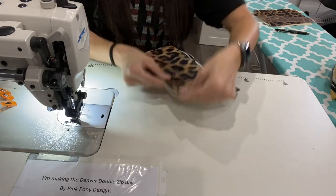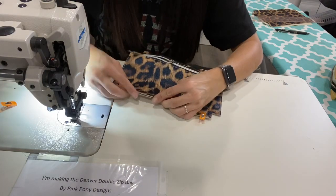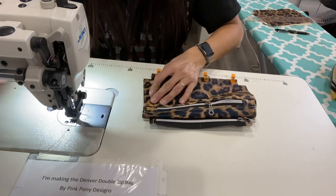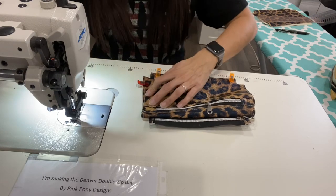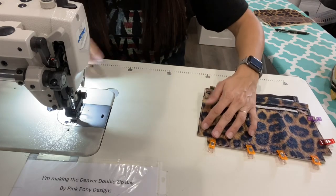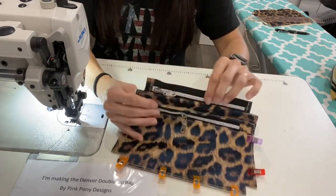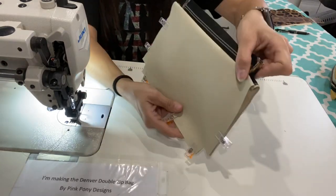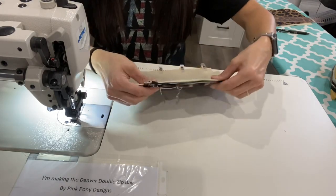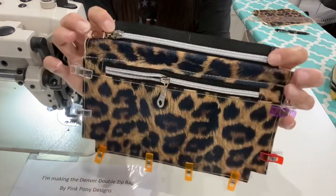Go ahead, and I like to clip the bottom just so I know everything is lined up the way it's supposed to be. We're not doing anything with the bottom, we're just clipping it. And the sides also, just so when we top stitch, our fold will be exactly where we need it to be. You'll see once you do it what I'm talking about. So pull everything away from your zipper. You want your zipper to have a raw edge up here and everything else is wrong sides together. Okay. And now, when you top stitch, it should be just right.